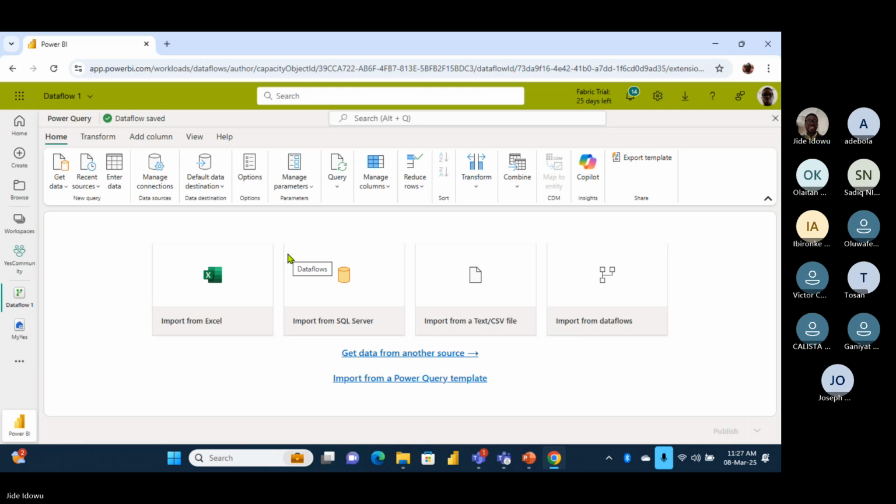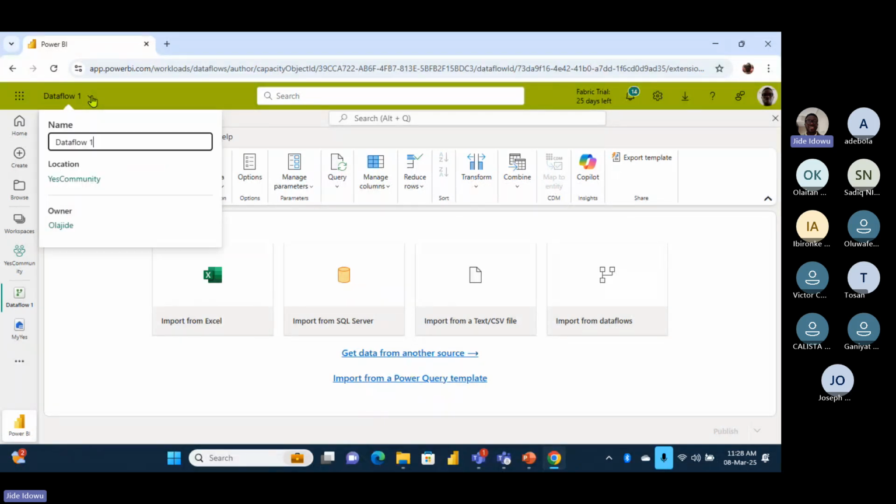Now, my point is that you could import without using this, but later on you still need this to clean the data. So I could just go through this guy so that this guy can just go and get the data and then clean the data for me instead of trying to import and then come back and use this guy again. So I could just do everything within its own environment. So instead of calling it data flow one, I could just give it a name.